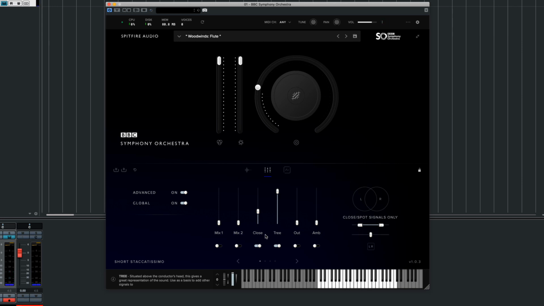You've also got the global option, and this global option allows you to select just this articulation or all articulations. So for instance, you may want the legato solo flute to have a lot more punch to it, and then when it goes to staccato, you may want to then bring it out of the mix and make it slightly further away if you're doing that kind of mixing. So that's quite a useful thing to have too.